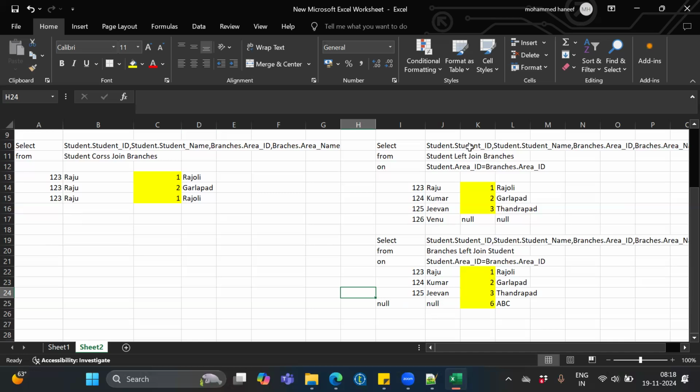But why have I not changed my select statement? Because you have to see how the left outer join performs when you change the tables from main to lookup and lookup to main. This is very, very important. Like this, you need to practice and see how my results would be, how I get that data. This is how you need to practice. See, by just analyzing, I am giving you the result. If I execute the query, I will get exactly the same. This is how we have to practice.